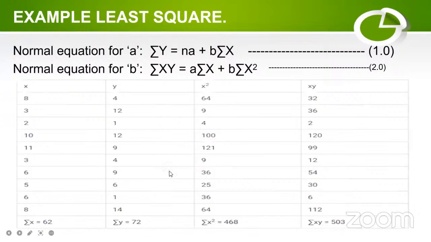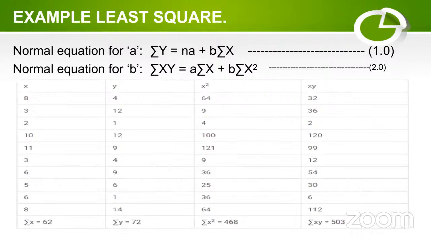So we can see that the summation of our x is equal to 52. Calculating the summation of our y values is equal to 72. The summation of our xy, here we first get the product of our x and y to be 32, 36, 120, multiplying the value of our x to this, and we find the summation to be 503. Our x squared values are given on this line, and we find the sum to be 468. We now take all these values calculated and substitute them into our equation.